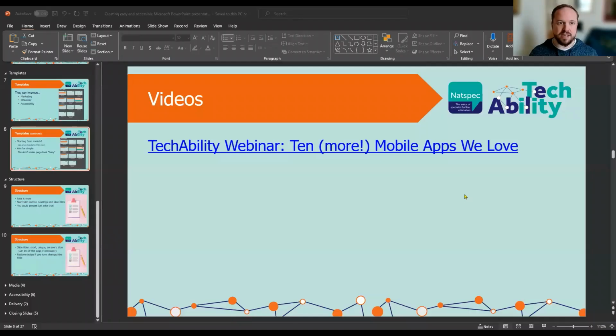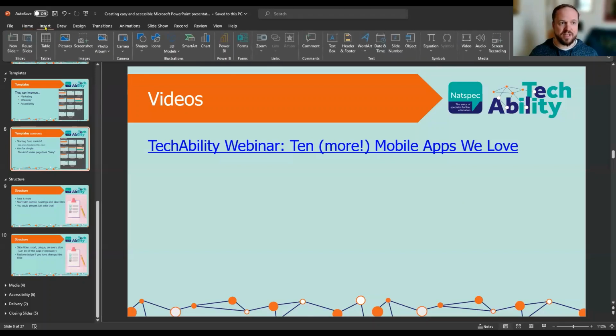Within PowerPoint, you can actually insert videos, and there's a few different ways to do it. So whichever way we're going to go to insert, and then we're going to go along towards the end here to video. So there's a few different options in video. You can choose from this device if you've already got some pre-recorded videos. You've got stock videos, which I can't see much use for. I don't know, maybe you can think of one. Or online videos as well.